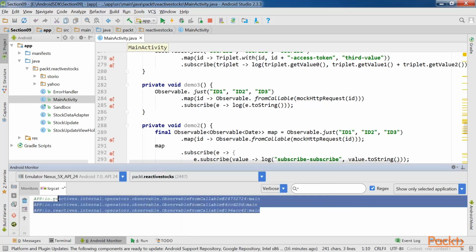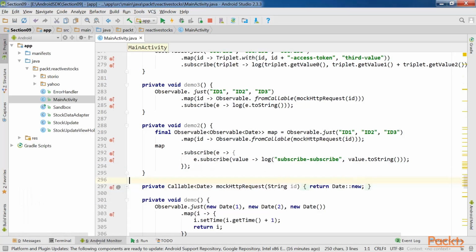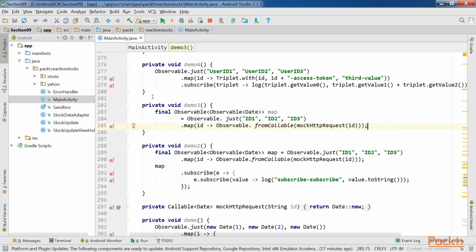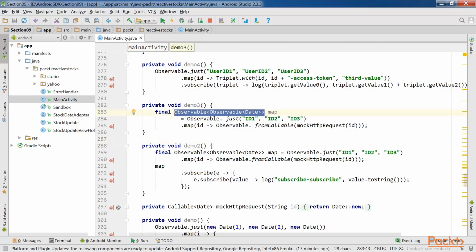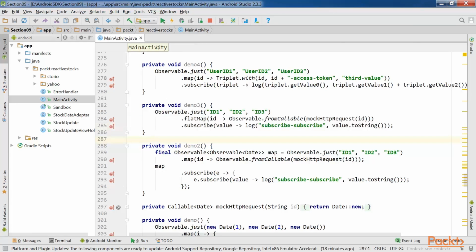and in our Android emulator we get this result. It's not really something we wanted to have. We got a bunch of observables because it was a function of the .map function to transform IDs to observables. Now take a look at these lines of code. The observable date type here is not something we want to work with. We were actually hoping for observable date. Now, there is very little we can do with them. The only way to get values from them is to do something like this when we run our app again.